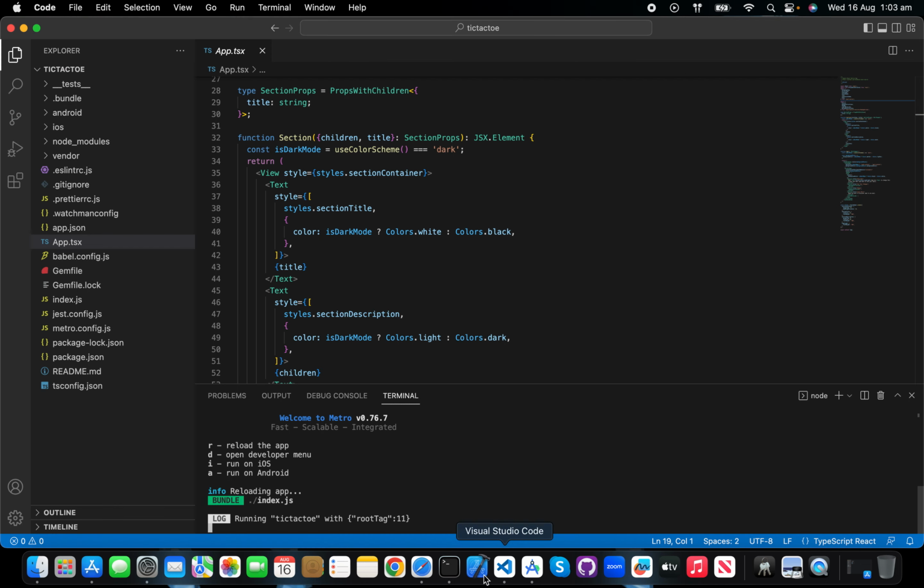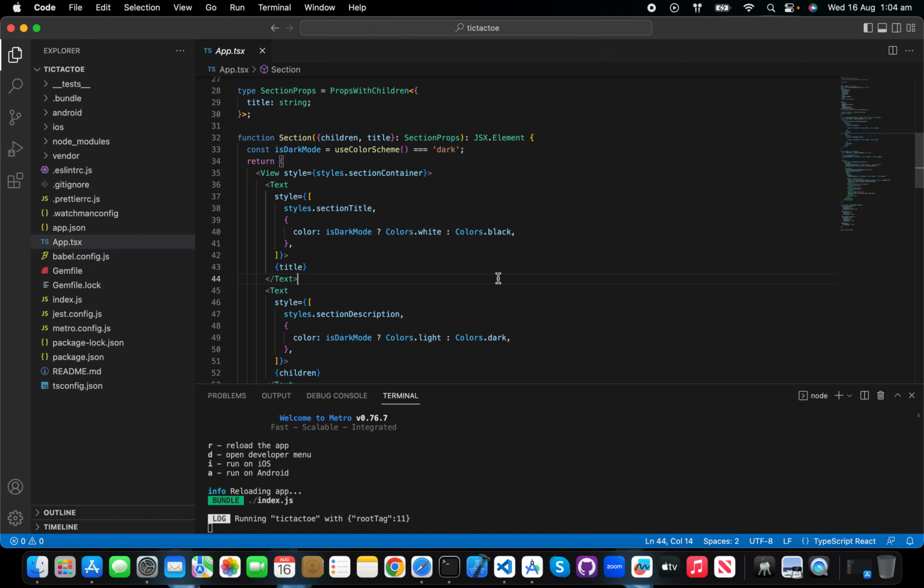I'm not gonna do the navigation thing or create the routes for this tic-tac-toe app, because there is no need for that. If you want to learn about that, then I suggest you go back and watch the third part of this course, in which we set up every route and navigation part.